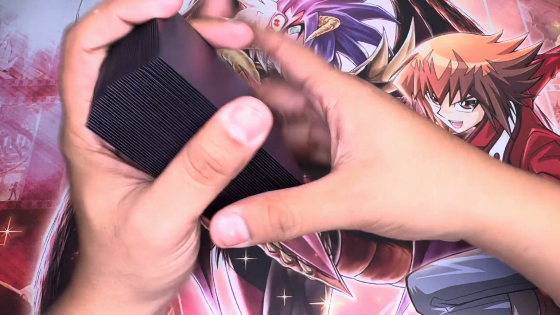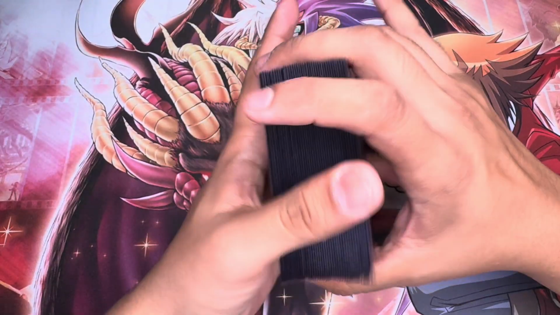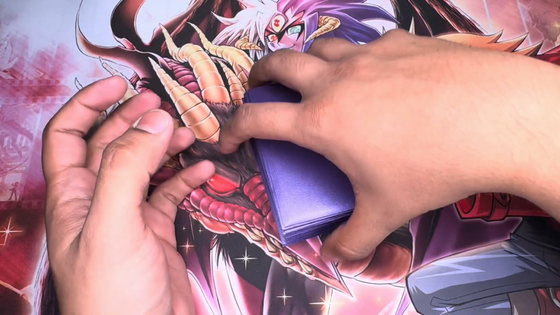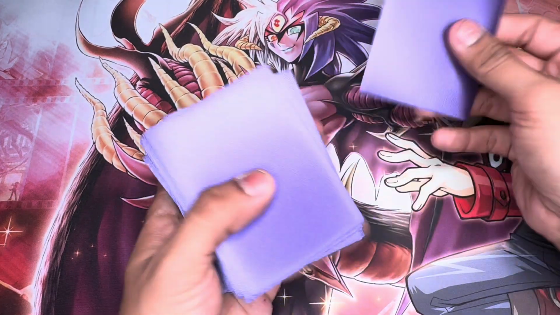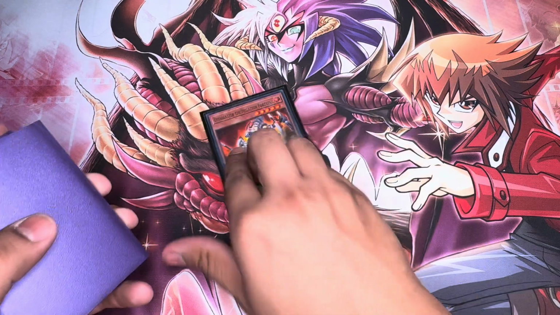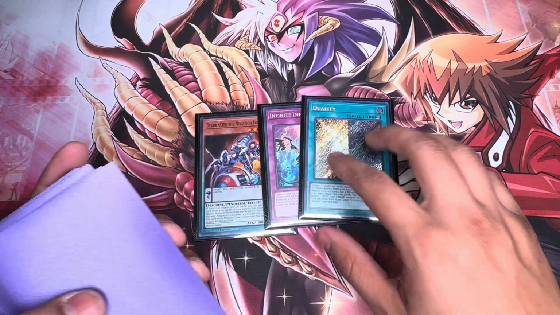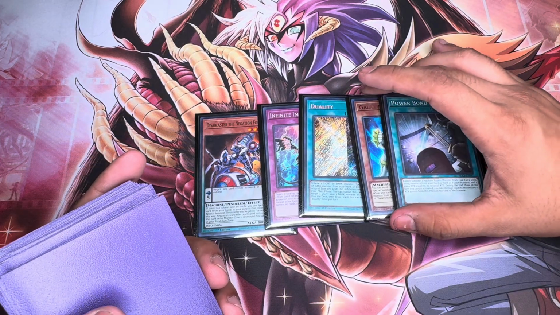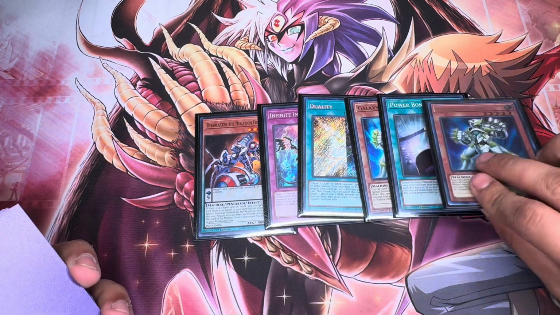So we're going to shuffle a bit, and then we will cut, and then top card to the bottom. We're going to go second, so let's see the first 5 cards. 1, 2, 3, and 5. And then our 6th card will be another Galaxy Soldier.